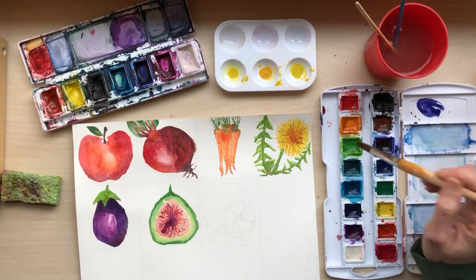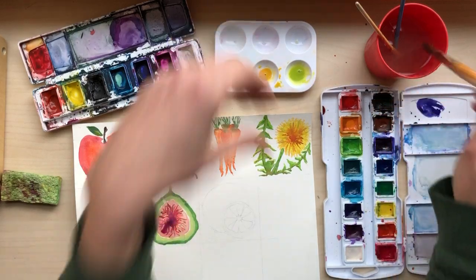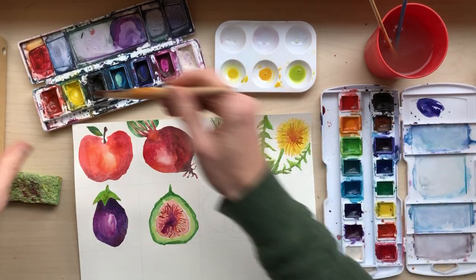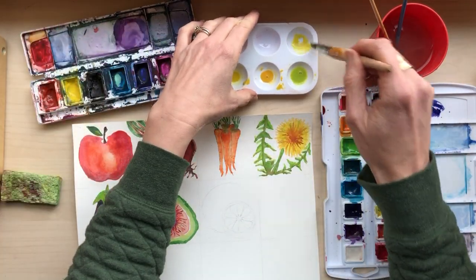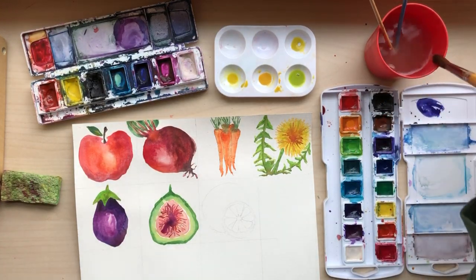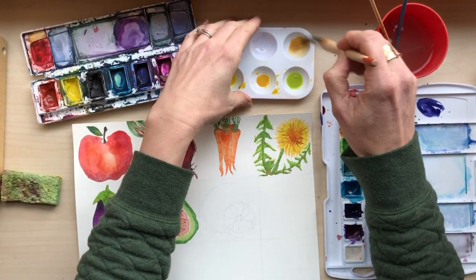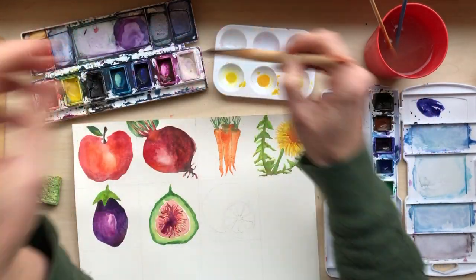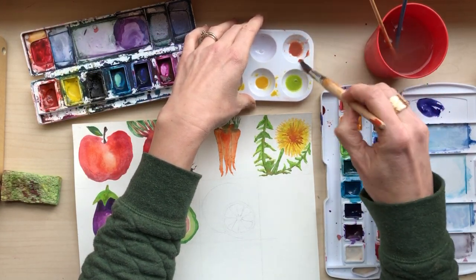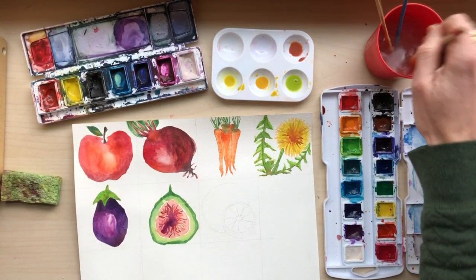Just pause me. Another yellow with a little green. As you know, grapefruit have a little bit of green, and then let's do another yellow with a little bit of this, my favorite fuchsia color. See if that gives us a little bit of a pinkish yellow. Let's see. Yeah, that's pretty good.